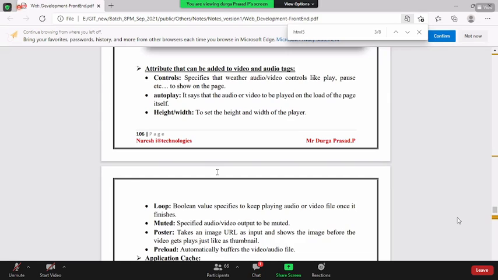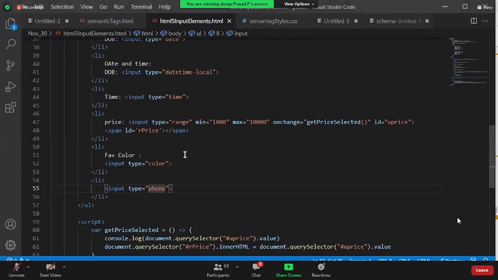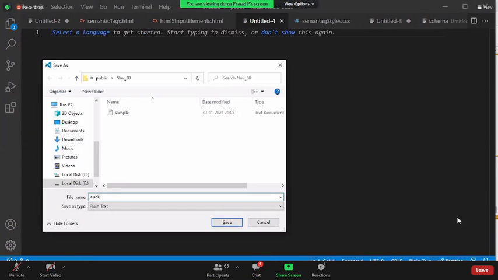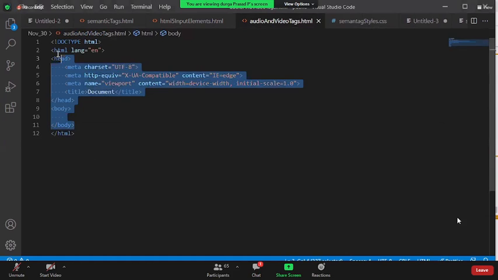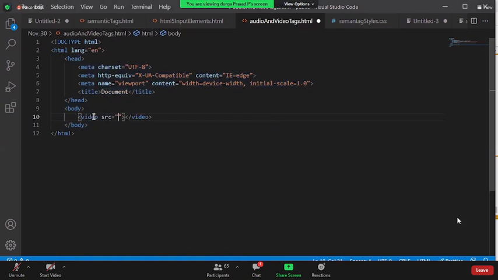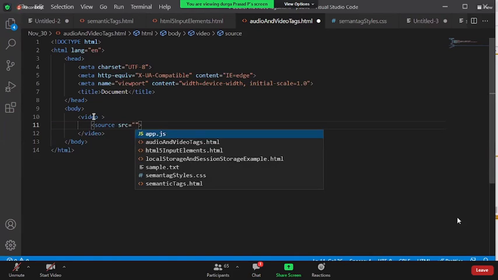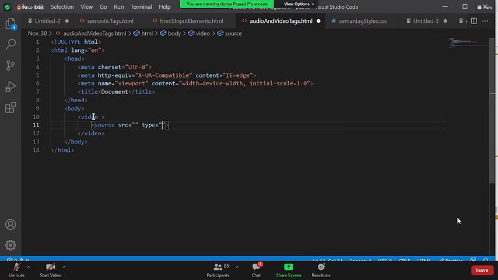But nowadays, HTML5 has the capability of loading audio and video tags without any dependency on third-party plugins. And these are the attributes we have. But before that, let's have a look at what these audio and video tags actually are. These are supported from HTML5. Anytime you want to load a video, we use a predefined tag called video. Under this video, you can use a predefined tag called source. Under that, you can specify the video source and the type of the video.